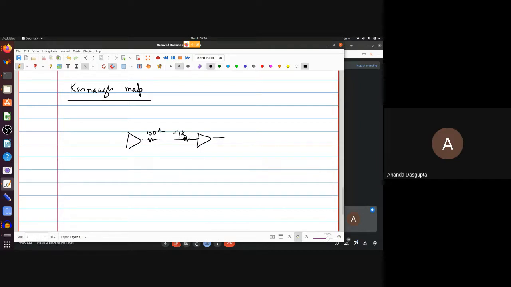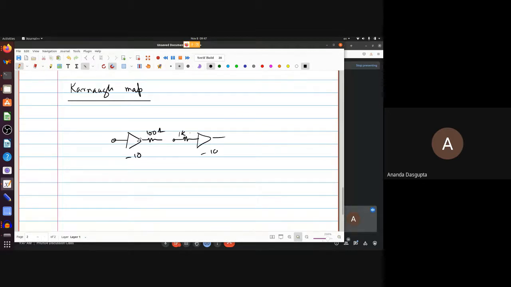There's a unity gain buffer involved here. How you construct these amplifiers is up to you. You could construct these amplifiers using standard op amps. You could use something else. But you have two amplifiers, let's say, both with gain -10, and this one with an output impedance of 100 ohms, this one with an input impedance of 1K. Of course, if they were identical amplifiers, this one would also have an input impedance of 1K, but I'm not worried about that right now.